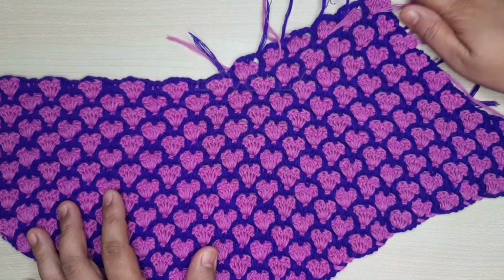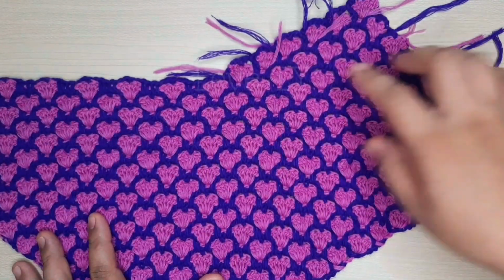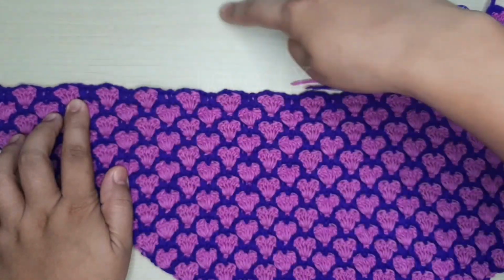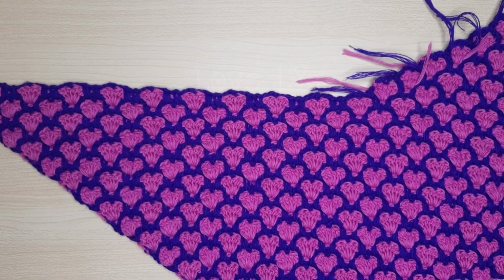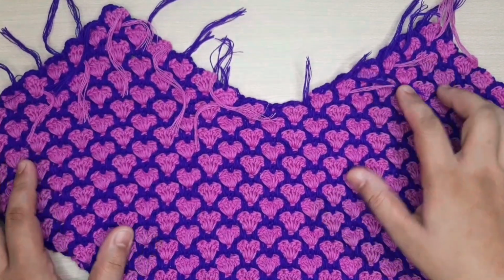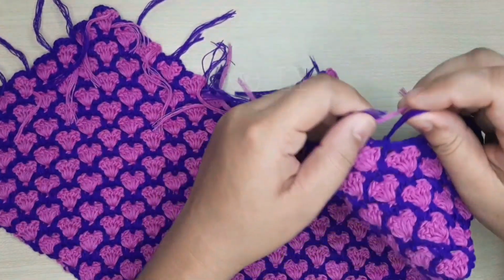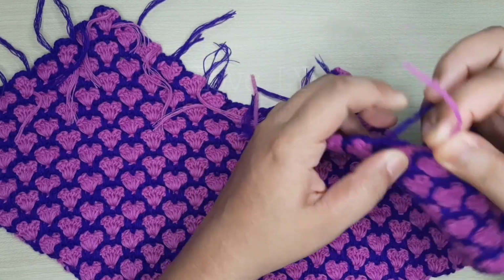After you finish the last row, the bra cup area should look like this. After that, start working on the other side of the bra cup using the same procedures. After you're done with the 2 bra cups, your top will look like this. Now pull each of these excess yarns so it won't loosen up.